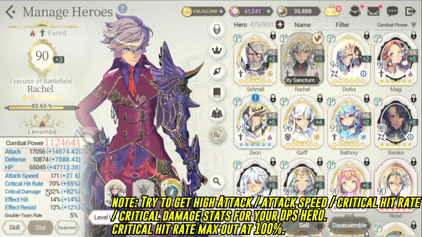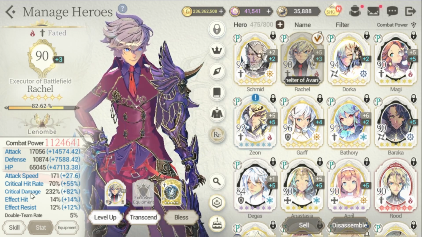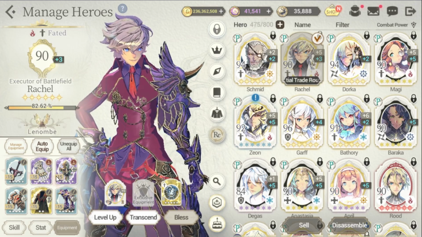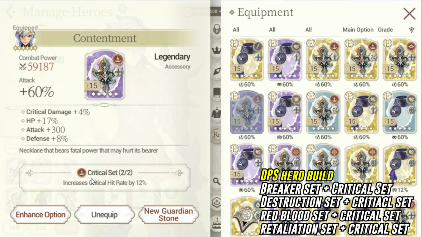Right over here, Marakel has 232% critical damage output. That is so good. So here we go, guys. That is it. So that's it for the equipment set effect. I would really suggest you guys go with the breaker set effect and the critical hit set effect.